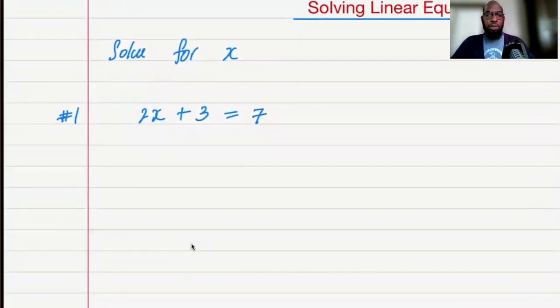I'm going to do a long method, and then a shorter method. The shorter method incorporates the long method, but you are doing some things mentally. The first thing I need to get rid of is the 3, because remember we want x equal to some number. To get rid of the 3, I want to make it 0. I know 3 minus 3 is 0. I tell students, whatever sign you have, change it, put back the same number. So we have 3. If I minus 3, you'll get 0.